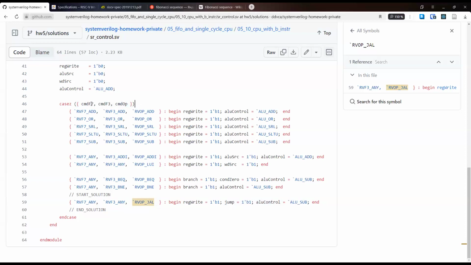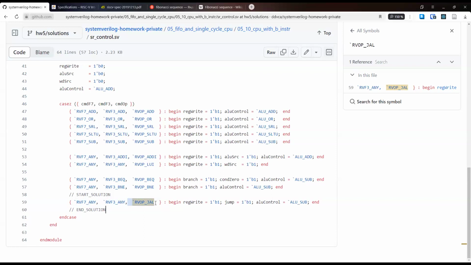So we should respect the funct7 field, the funct3 field, and the opcode itself. Here we'll use special constants like rvf3 any and rvf7 any, just to say that this case statement should ignore the f3 and f7 fields, because when we have the JAL opcode, these fields will contain bits of the offset, and we do not actually care what value is stored there. So we will match on our opcode.